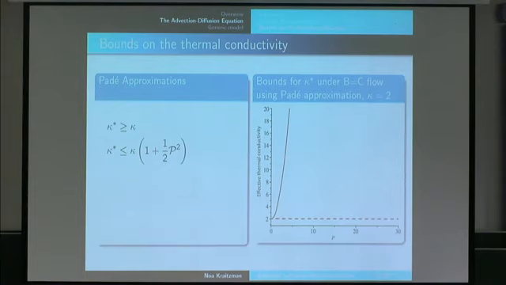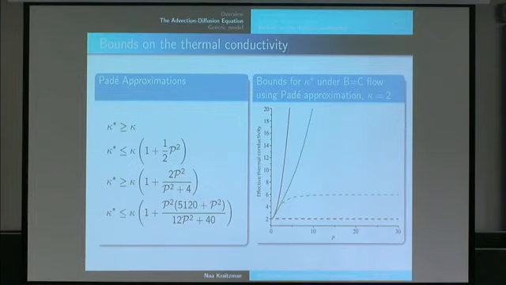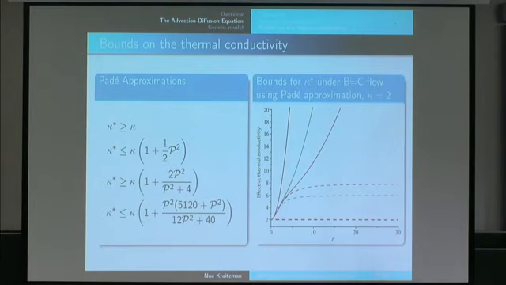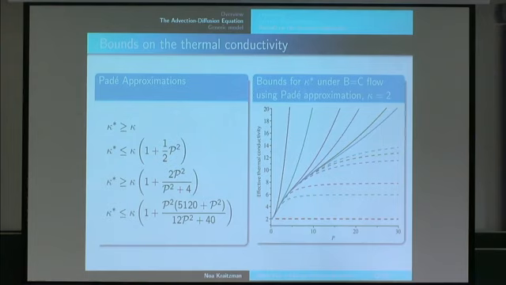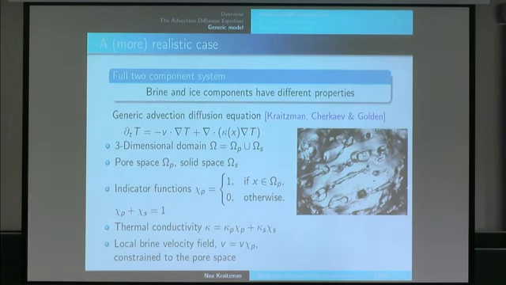Now, if we obtain two more non-zero moments, we can find the next set of bounds. And in fact, we can keep doing it and doing it. The more bounds that we find, the tighter and tighter the bounds get. And it looks like we actually get an expression for the thermal conductivity, at least as a function of the Péclet number. And more bounds. Okay, so that's one model, and we obtained the bounds as we wanted.